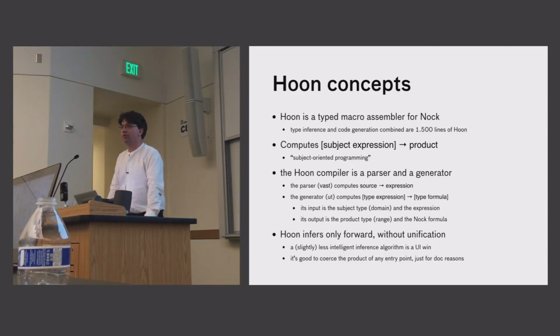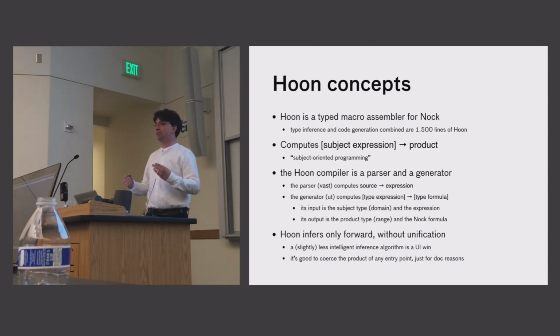My view is that having a stupider inference algorithm is again a UI win for a language. Because when you program in a language, you need to follow what the compiler is doing. The more powerful the algorithm you're following, the harder it's going to be for people to follow. And so, when I look at Haskell, I see two kinds of Haskell users in a way.